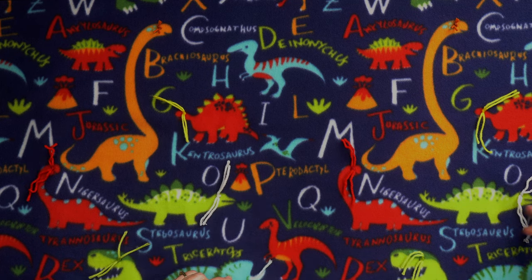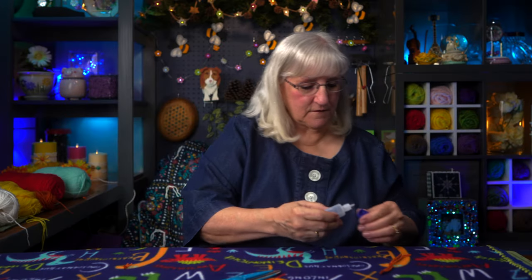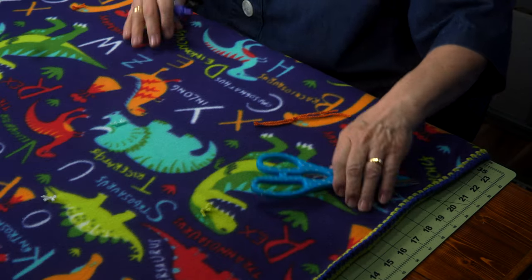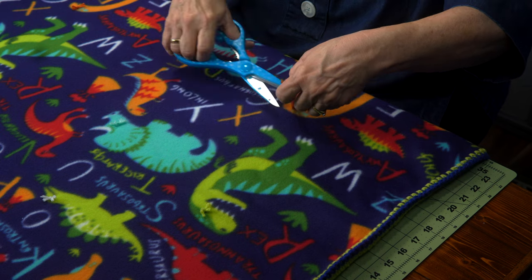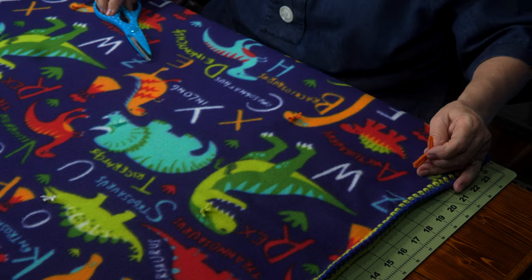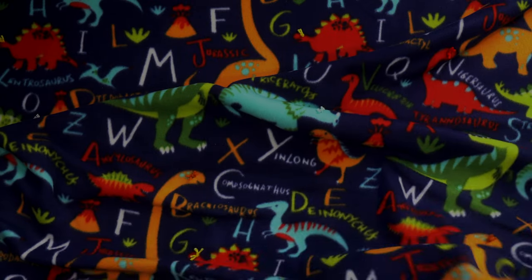A little more fray check on there. I think that might be the last one. We'll let this dry a bit and let the fray check dry, then give it a check. I think the fray check is dry — dries pretty fast. Let's see how this looks on the back. It should be real subtle. Just little dots of where we put in the yarn. It helps all of it hold together.